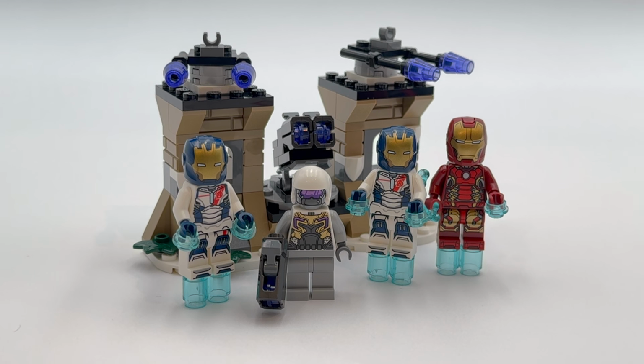Here is 76289 Thor vs. Surtur construction figure. It retails for $30 US and comes with 245 pieces and 3 minifigures. Thor from Thor Ragnarok, as well as 2 of these lava fire demons, which appeared very briefly in the opening scene to that movie. Of course, the main focus is on Surtur himself, and this is probably one of the most interesting construction figure sets they've done, because not only is it focused on buildable action figure play with a fully posable version of Surtur, but it actually had a surprising amount of different possibilities for display.